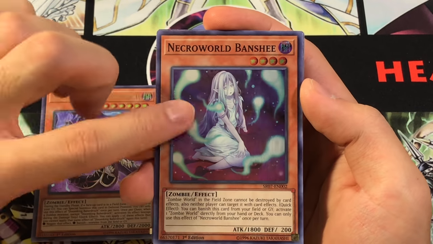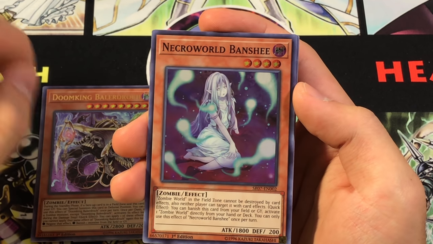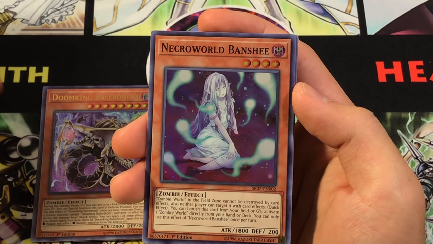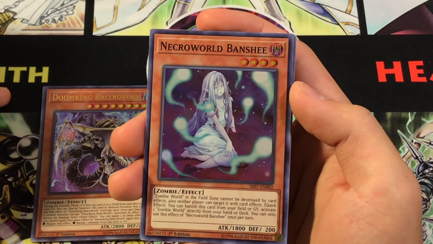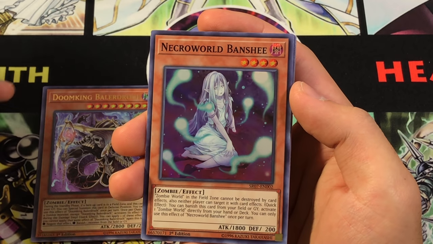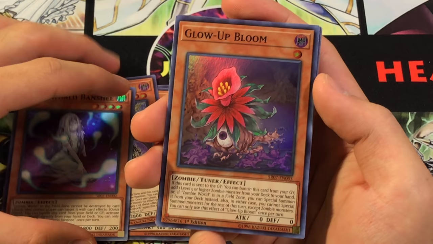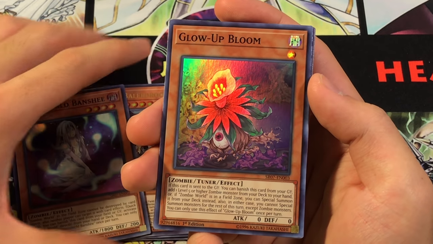I like how they're making new field spell cards and field searchers in these new structures. Kind of like this reminds me of what was his name? The guy who starts with A in the Lair of Darkness deck, but I'm just not remembering. I'm blanking on his name, but that guy was cool. It's like that guy. Glow Up Bloom, level 1 zombie tuner, 0 attack and defense.